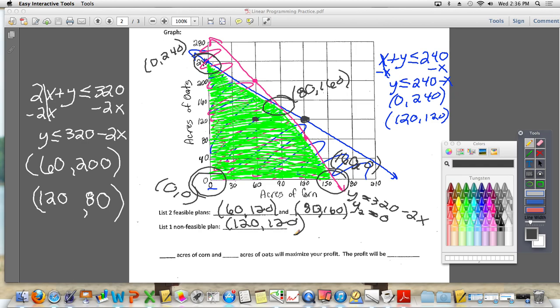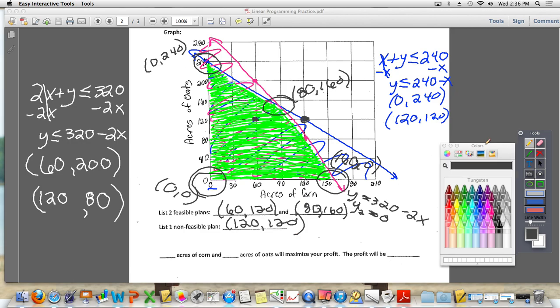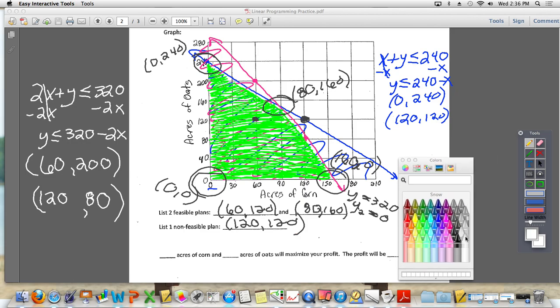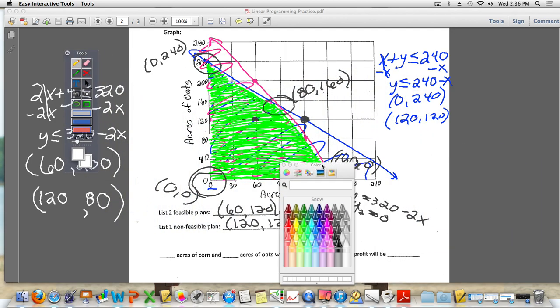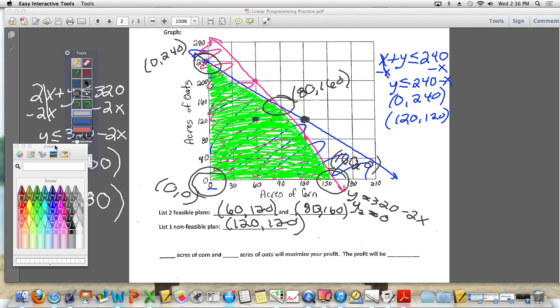All right. This, you guys, is easy, but it takes a little bit of work. You all need to be on a blank screen on your calculator. What you need to do is calculate the profit at each one of your corners, each one of your points around the figure. Take your points, 0, 0, 160, 0, 80, 160, and 0, 240, and plug them back into your profit function from the very beginning of the problem. And I need someone to read it to me.